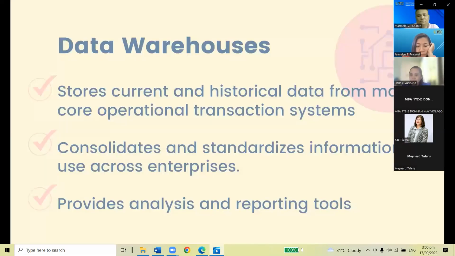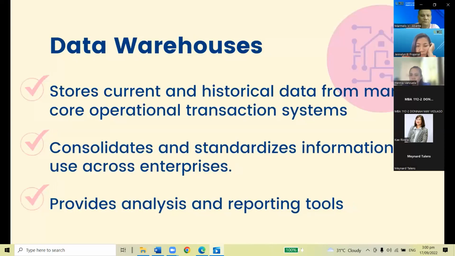A data warehouse is a database that can store current and historical data from many core operational transaction systems. It also consolidates and standardizes information for use across an enterprise and provides analysis and reporting tools.